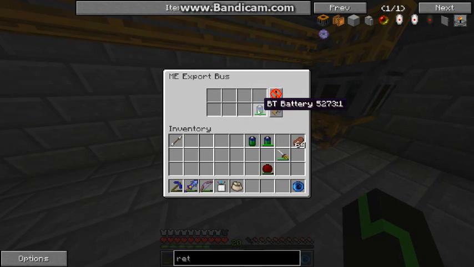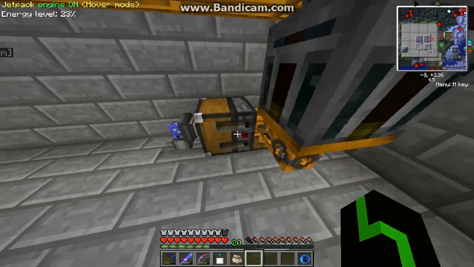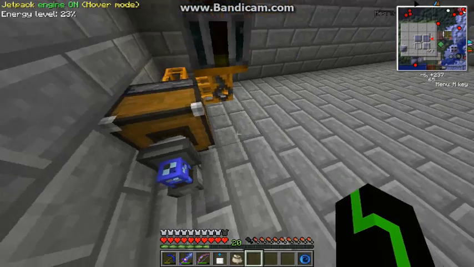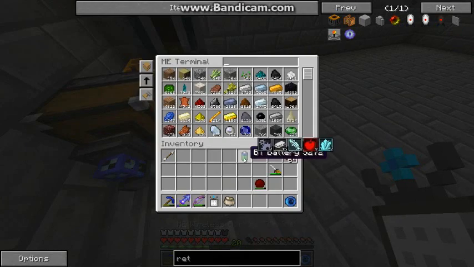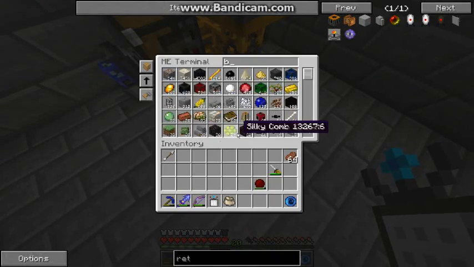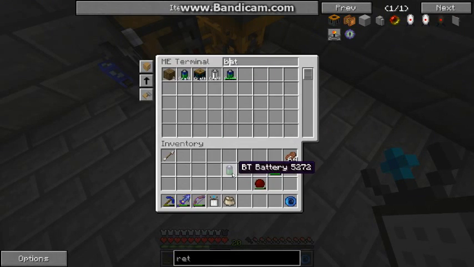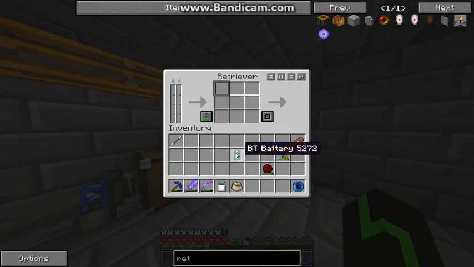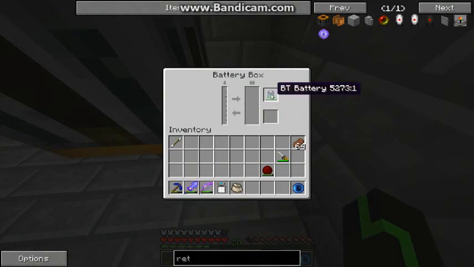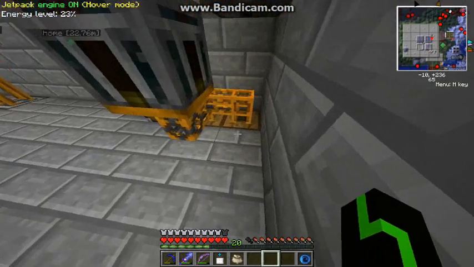So I'll just set this up and I'll be right back, and here I am. Let's just set this export bus to export or craft a single full battery. It's going to go into the relay. That happened. Let's throw in some more batteries. There we go. First battery starts to pile up. I do want to have a backlog of batteries, and the retriever should only retrieve the empty batteries.